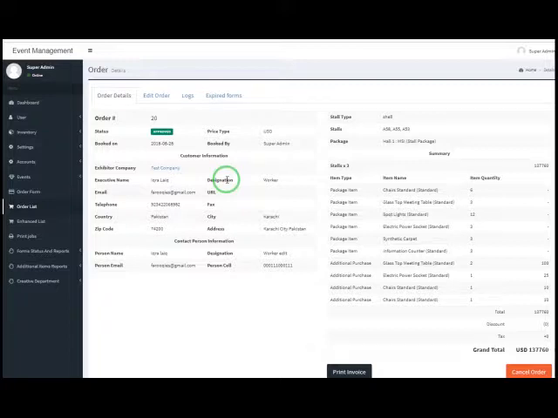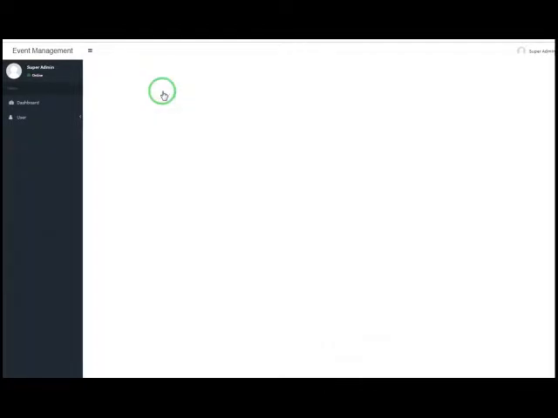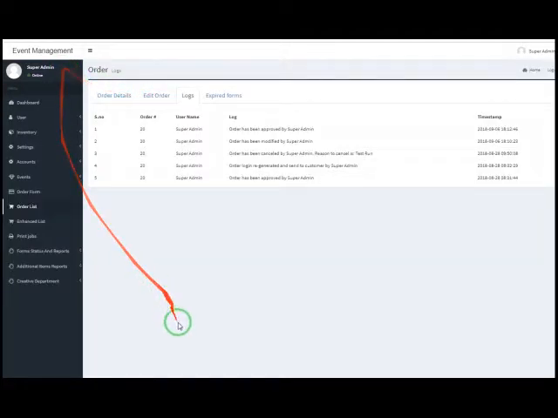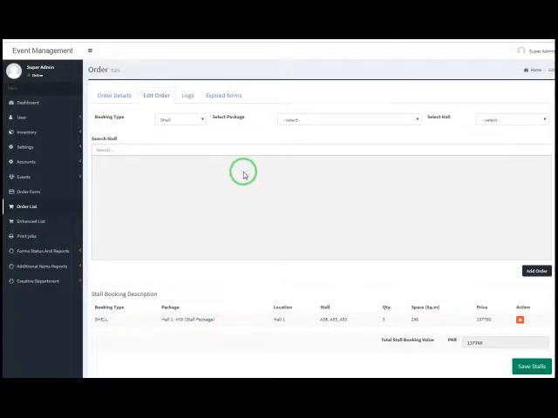Now next is add order. If you need to add to an existing order, here you can modify anything on your specific order.